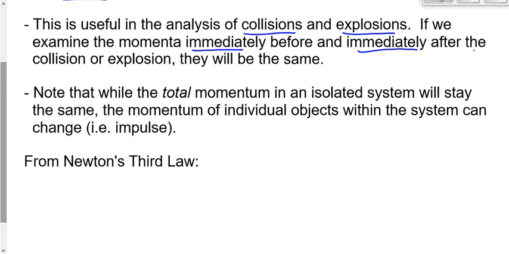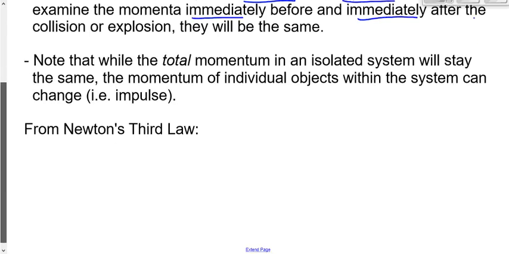Now, I'll remind you what we said about impulse last week when we first introduced the concept as well. We said that impulse came from Newton's second law. If you remember, we derived the impulse equation from the mathematical expression of Newton's second law, F is equal to m times a. Today we're going to derive the law of conservation of momentum from Newton's third law. And Newton's third law, if you remember from physics 20, says if object 1 applies a force on object 2, then object 2 will apply an equal and opposite force on object 1. In other words, for every action, there's an equal and opposite reaction. That's Newton's third law, again, as opposed to impulse, which came from Newton's second law.